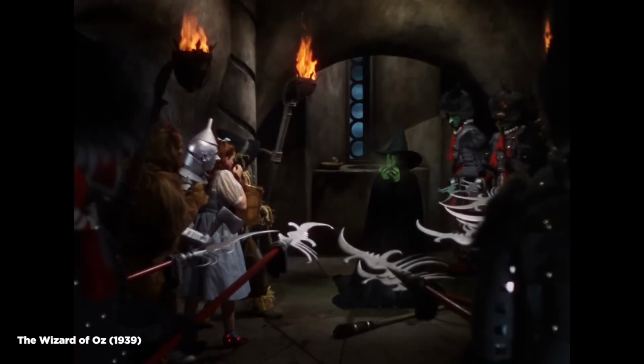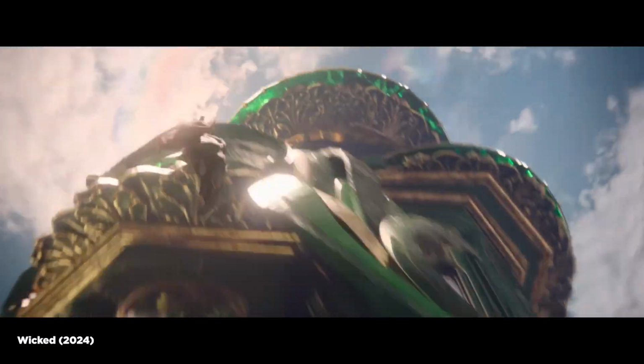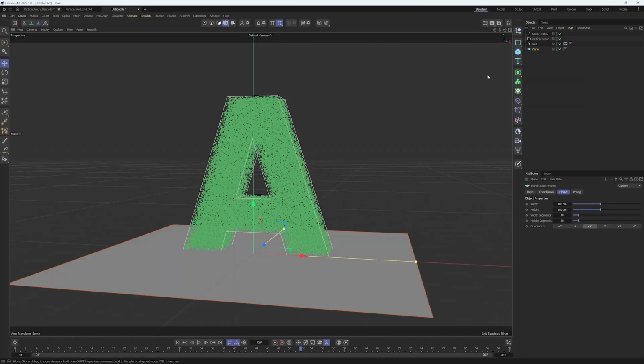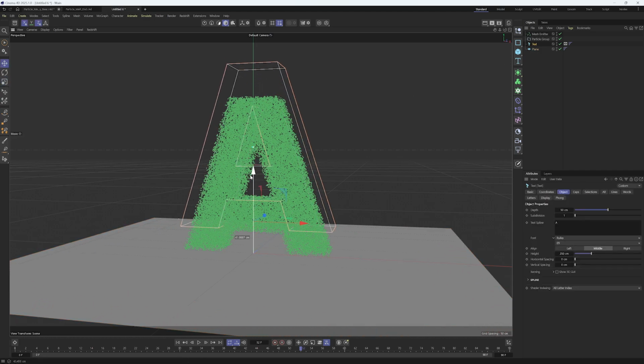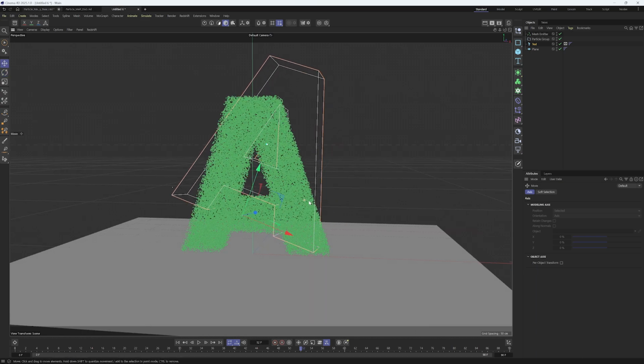So now what we need to do is basically apply that melt effect. I'm melting! And if you need melting, you need gravity. So we need gravity, and we need something for these particles to collide into. So let's first create a floor, just a plain object, and make this a little bit bigger. Let's move our text object up a little bit, and maybe make it off kilter a little bit too, so we have something like that.